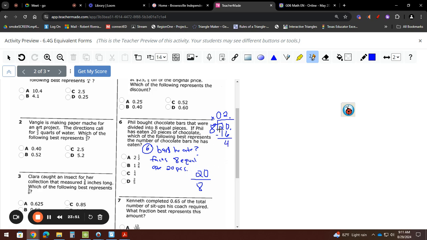So just with that, you already know that it has to be an answer that has 2 wholes, and the only one that has 2 wholes is letter A. So these are already out. But let me show you how you get the 2.5. This you did in elementary. So it was 2 wholes, and how many were left over? 4 out of 8. And if you simplify that by 4, that will be 1/2. So that's how you got 2.5.